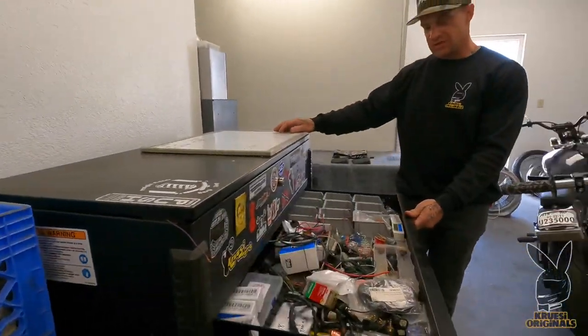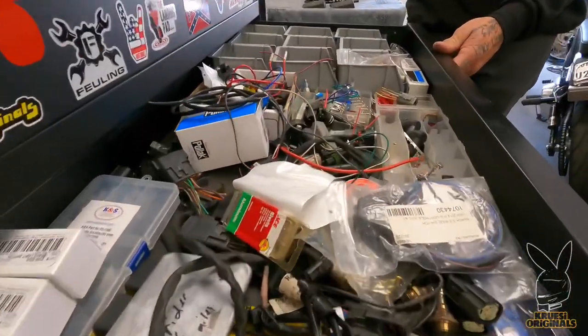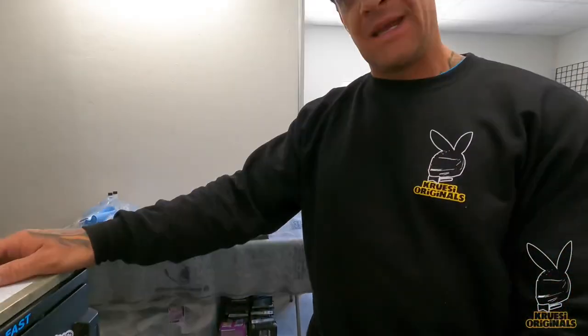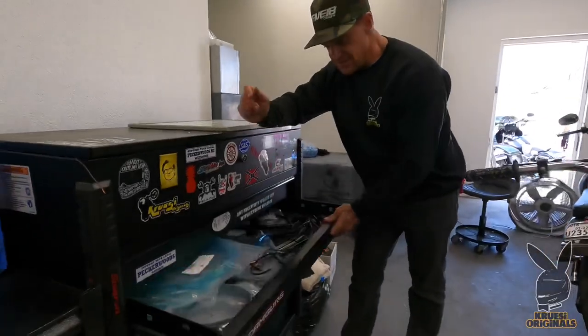Top drawer, more electrical stuff. Look at all these connectors and whatnot. I can also send you to all of these fancy connectors on Amazon, amazon.com. Give you guys some links on things that we use.